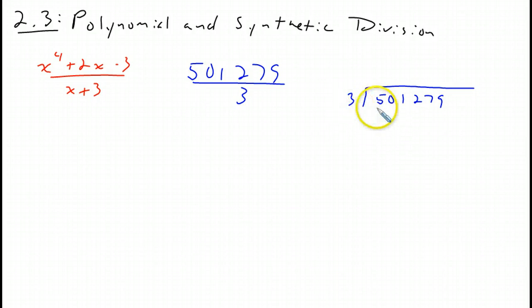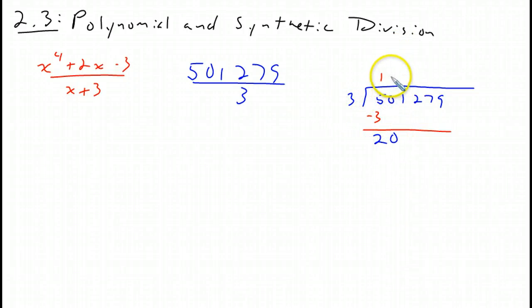Then I would look at my first term here, and my term on the outside, so I know 3 goes into 5 one time, so I will write a 1, because 3 times 1 is 3. Then I'm going to subtract the 3 from what is right above it, and that'll give me 2. I'm going to pull down the 0. You can pull down all the other stuff if you want to, but it's easier not to have to deal with it. Then I will see how many times 3 goes into 20.